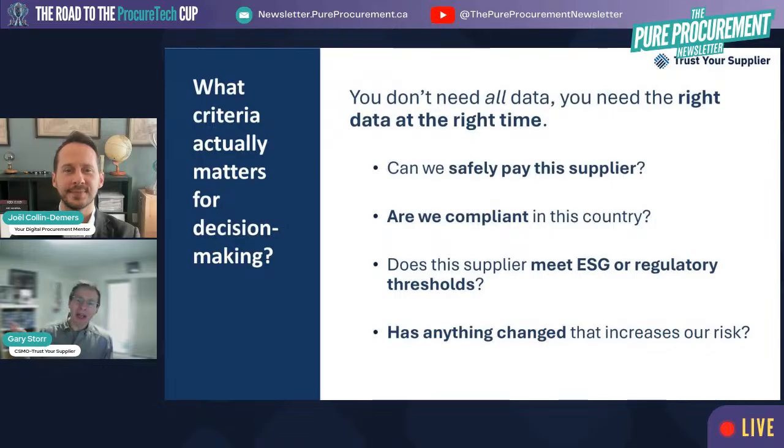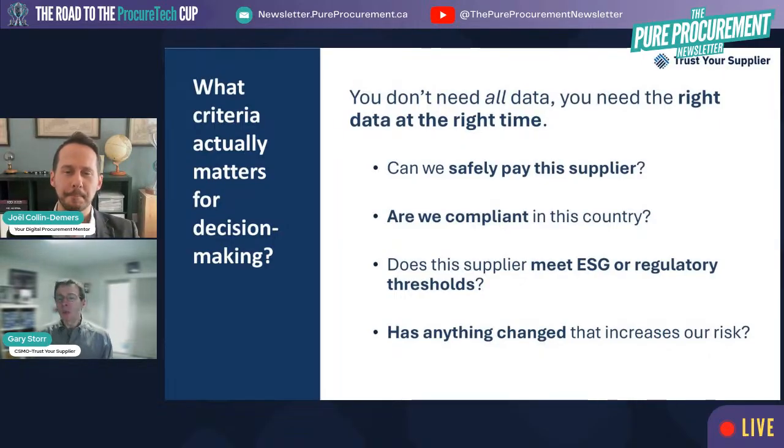So you want to know, hey, can I pay this supplier safely? Fraud is exploding. It seems like every day I read the news and somebody else is getting hacked or there's some fraud, especially in the public sector, it's amazing. And regulatory compliance, I saw a stat that regulatory frameworks have grown like 1,200% in the last 10 years. It's amazing, especially in Europe, I think that's growing more than anywhere else.